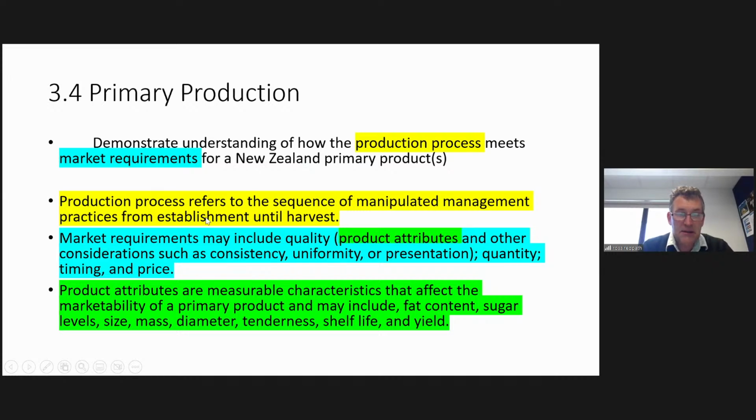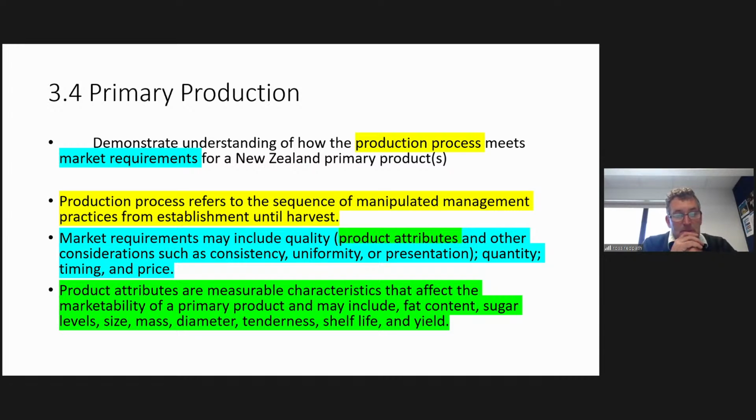Often the examiner has divided the production process into sort of 3 distinct phases, so establishment, growth and harvest. You should know management practices across the entire production process. In some production systems, establishment, you can take it maybe as the breed selection or that sort of thing. Harvest could be selling them into the pack house, sending them off to slaughter, etc. Okay.